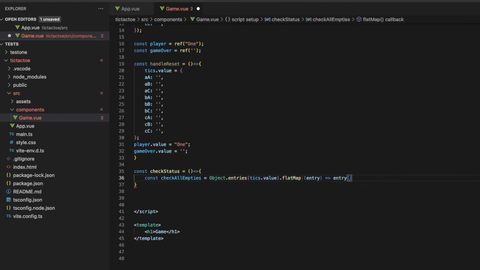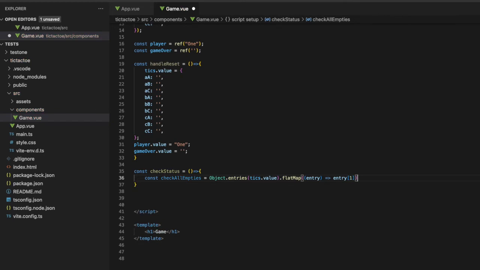And now what you do here is you just decide which piece of that. So if I hover over this, you'll see what an entry is here is, like I said, one set of these. So it's an array, the first element being a string. That string would be the coordinates, right? The object, the property name, and the second one is the value. So all we want is the value. We don't care what the key is right now because we're just wanting to know how many of these are still empty.